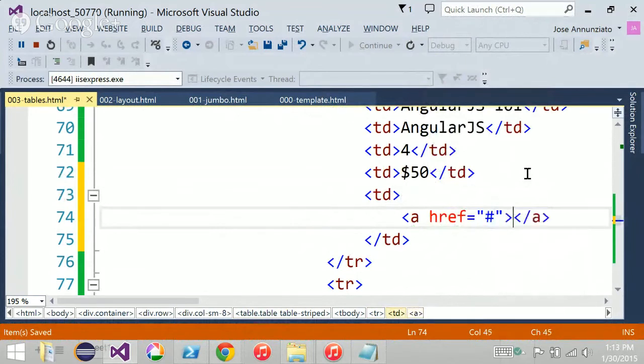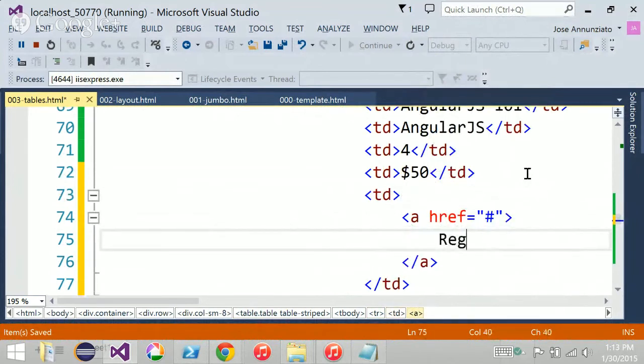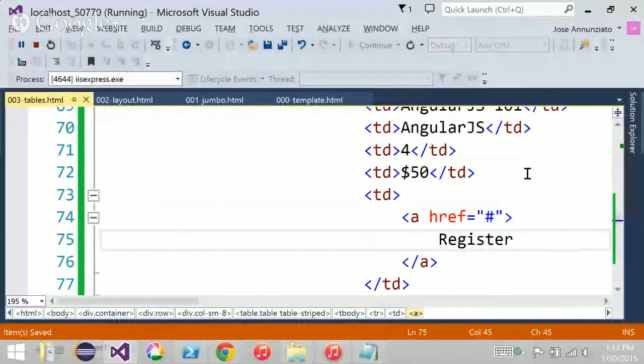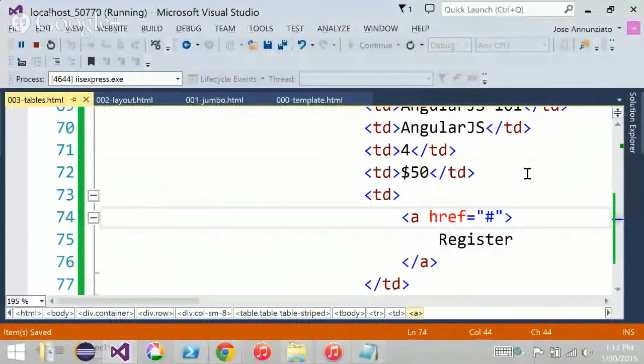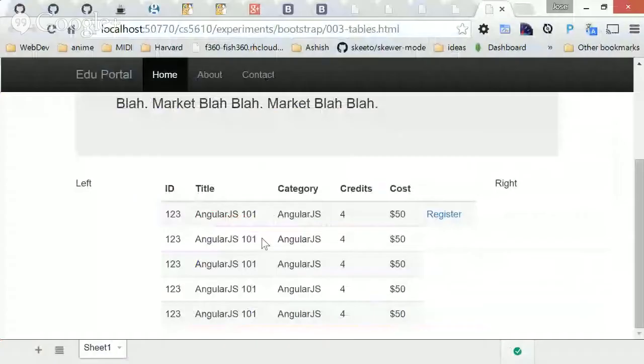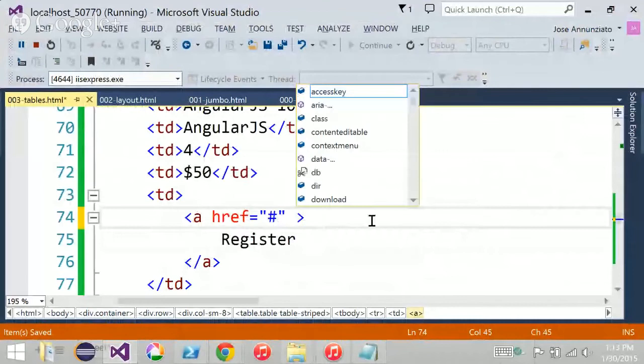That doesn't go anywhere, and that says register. Okay. If I show that, it looks like a link, right? But it's a pretty ugly link. It could be a link. Oh, I might want to make it look like a button, right? Although register kind of looks like it's going to take me somewhere, as opposed to a button that you can click that will take an action, right?